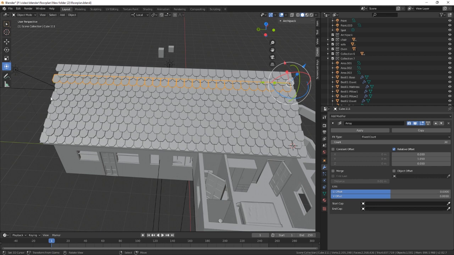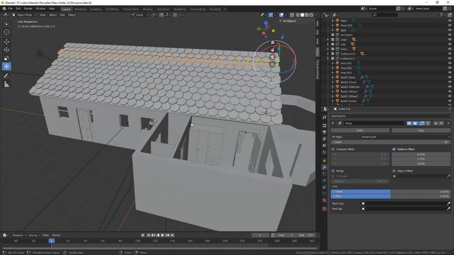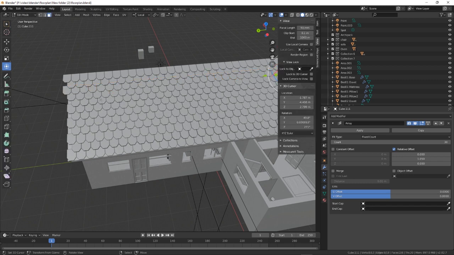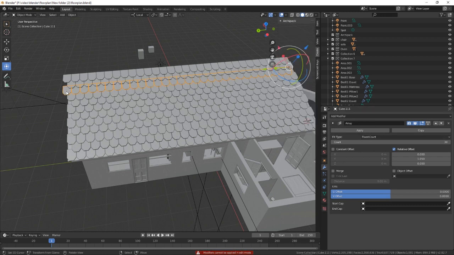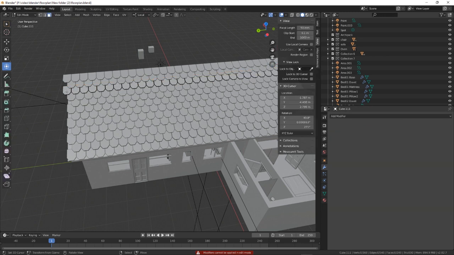So that is how we do a roof, and then obviously you can do the same here. Let me just finish, apply. Oh, apply, edit, A, P, loose parts.